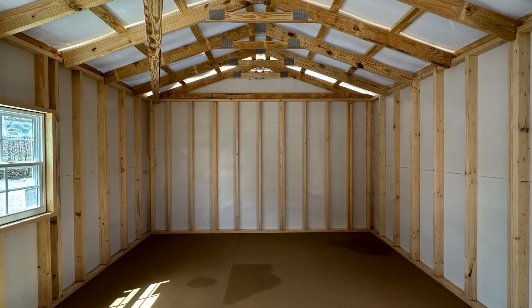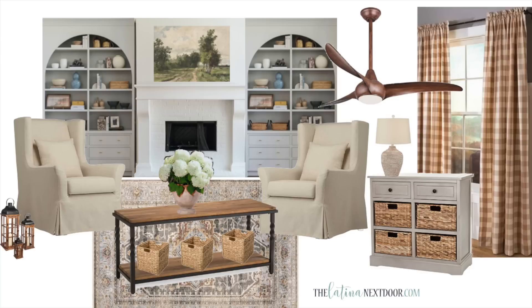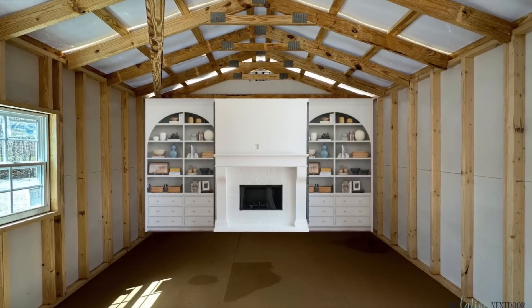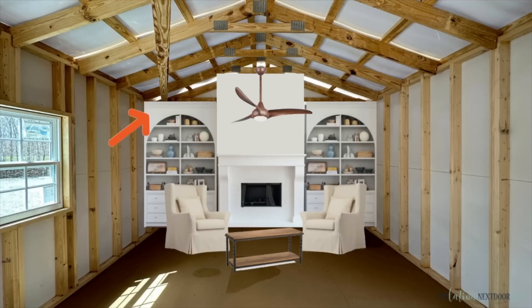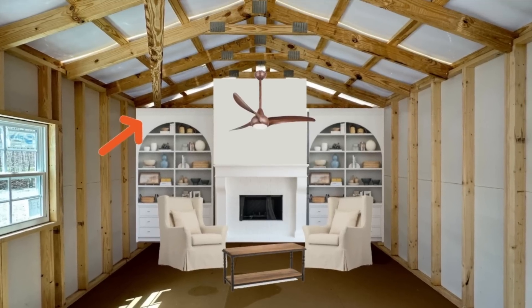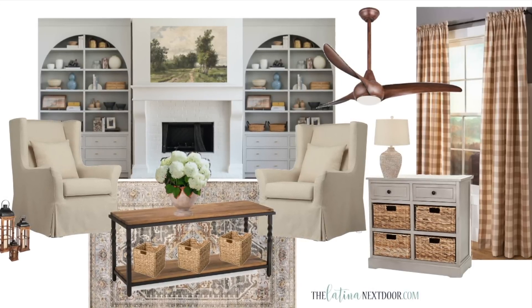This is the wall that I'm referring to as my feature wall. When you're looking at the cottage from the front, it's this wall that you see right here to the left. Originally, I had wanted this type of color scheme. I have been wanting some arched bookcases for a while now, and I thought that this would be the perfect opportunity to do so in my little cottage. However, when I did a mock-up of how they would look in the space, I found something immediately. With an arched top and the roof line, it wasn't going to work because I'm going to have an arch that's round and it's going to stop, and then I'm going to have a triangle right above it because the fireplace is going to go all the way up to the ceiling. So I was going to have a half moon, a triangle on both sides, and it was just going to be a little bit too much visually.